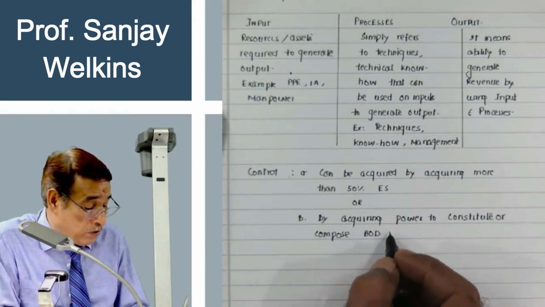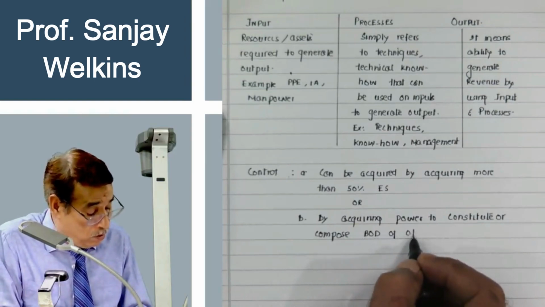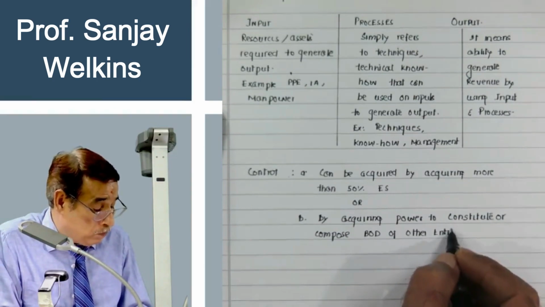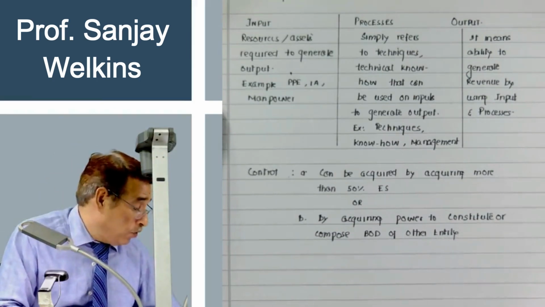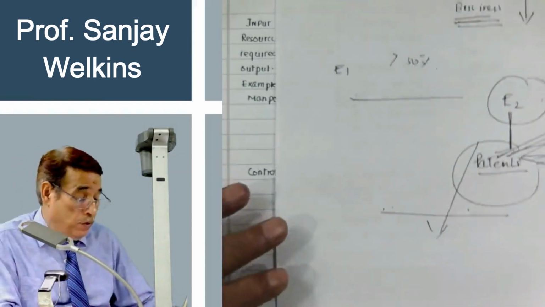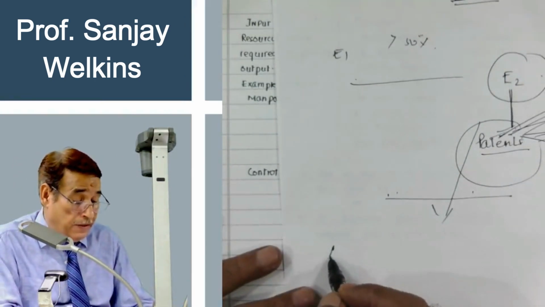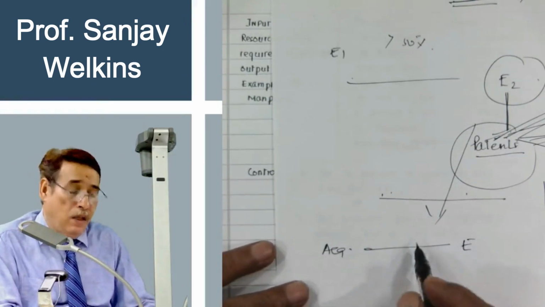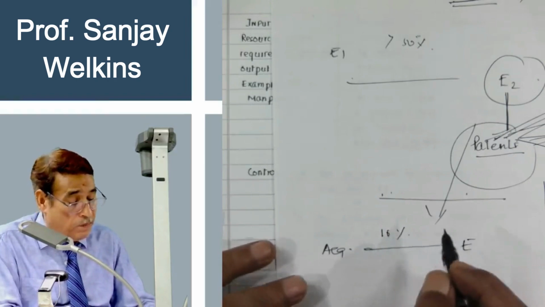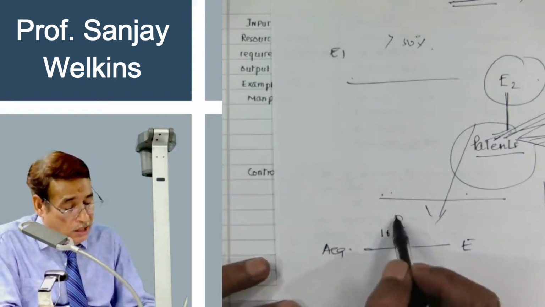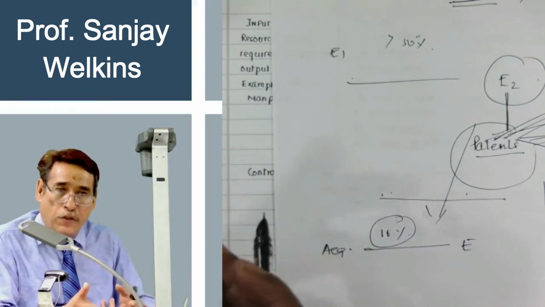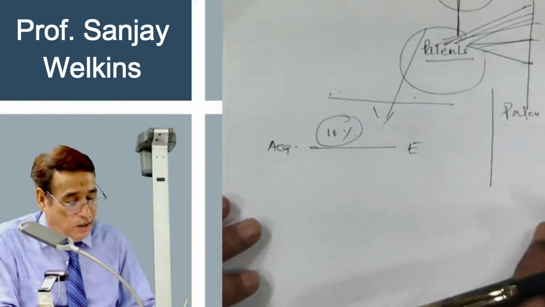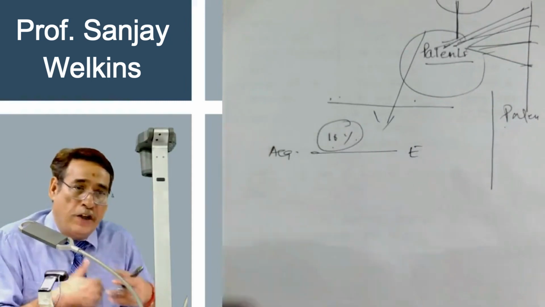Board of directors of other entity. Other entity means acquiring entity. For example, suppose this is the acquirer entity, let us say. This entity is acquiring this entity. And let us say we have made an investment of only 10%. Logically, in this case, it cannot be construed that we have acquired control over this particular entity, is it? It is not possible. 10% will not fetch us any control.